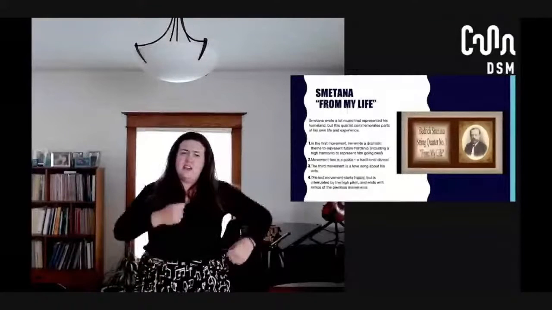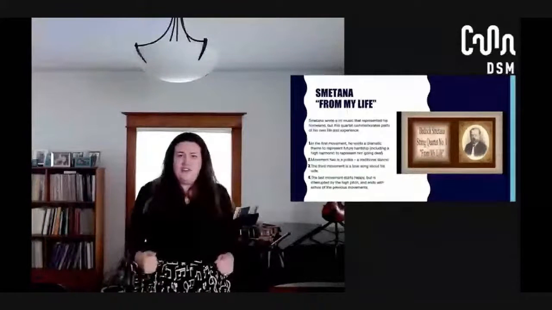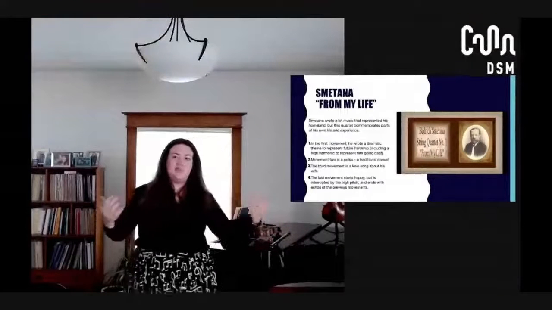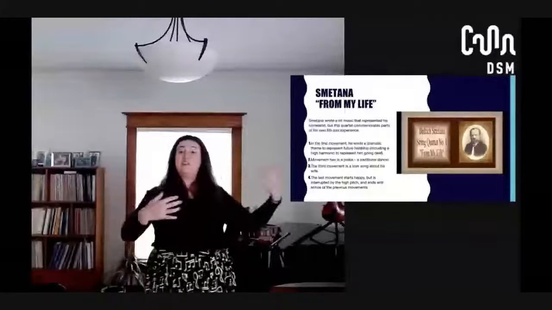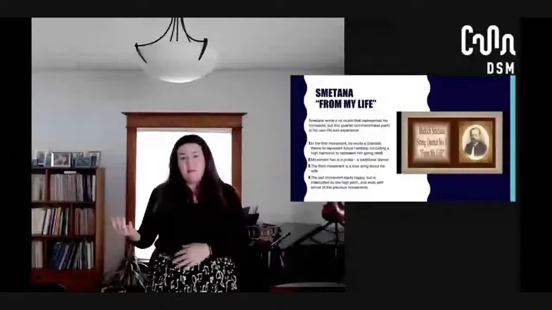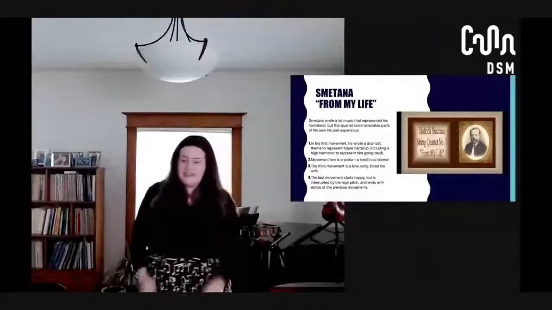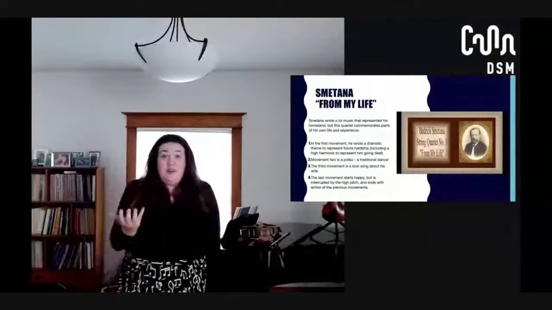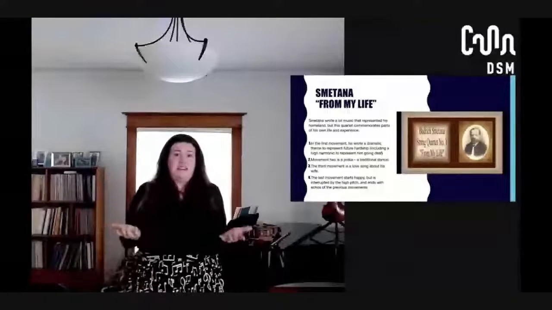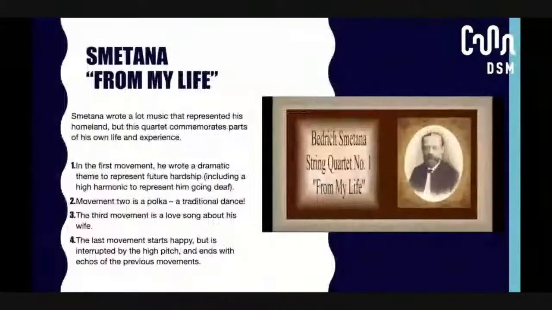This is like a good old, down home sort of barn dance, for lack of a better term, as opposed to the very proper types of waltzes that also would have been popular around the time. A polka is very different, but very much from his homeland. And that one's a little bit more fun because he did have great memories of his life, even though these terrible things were happening. Movement 3 is gorgeous.